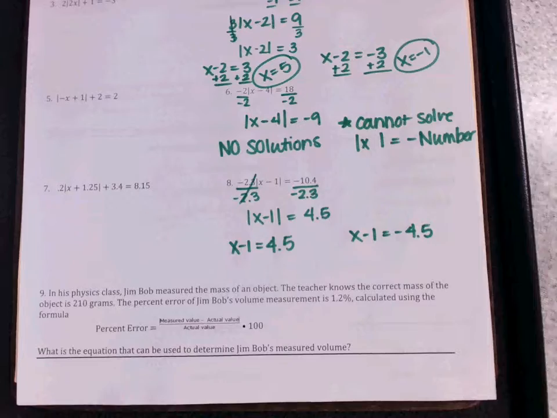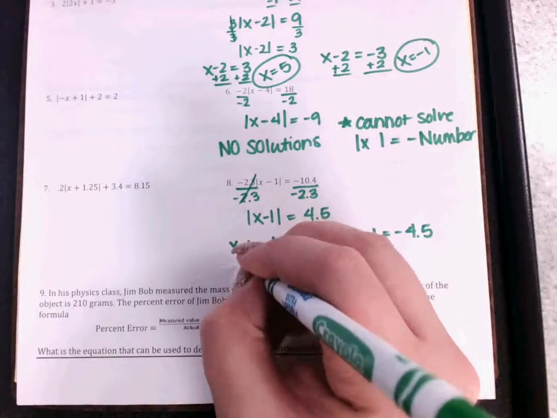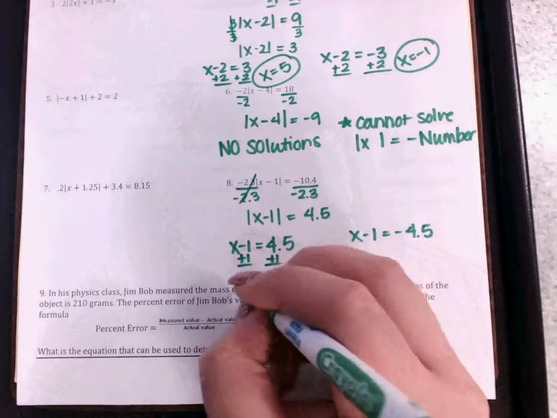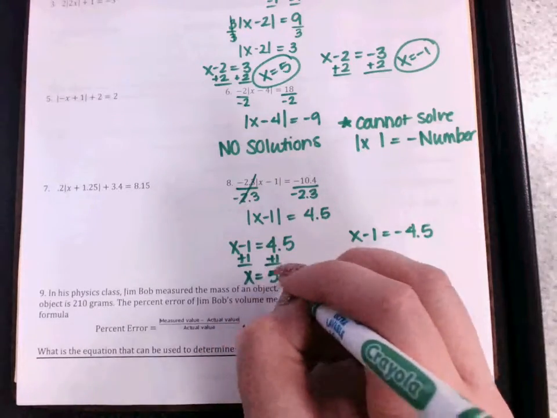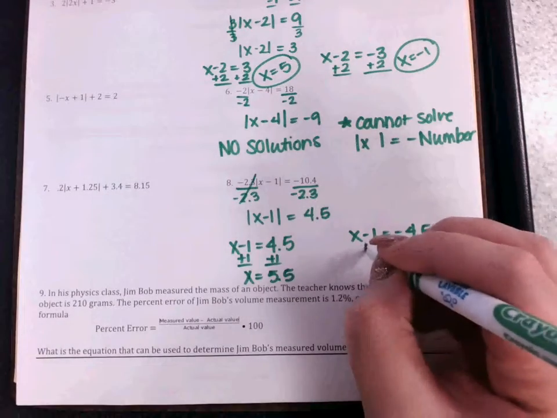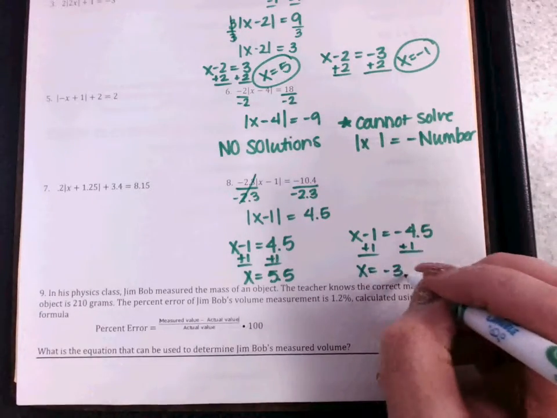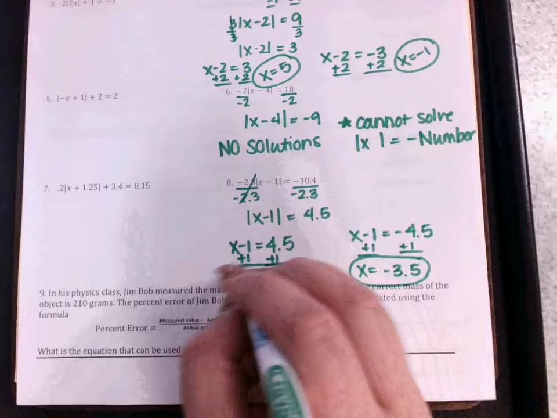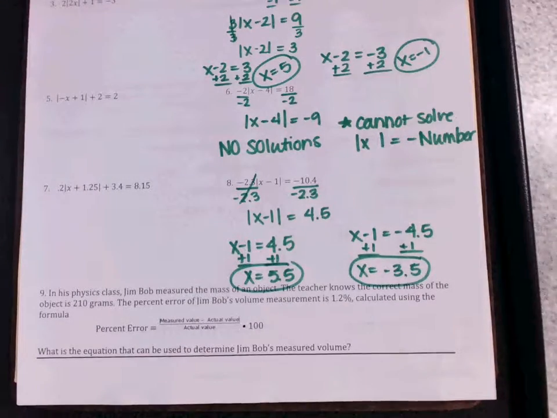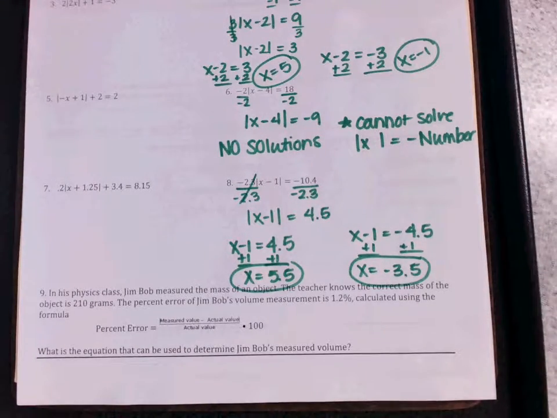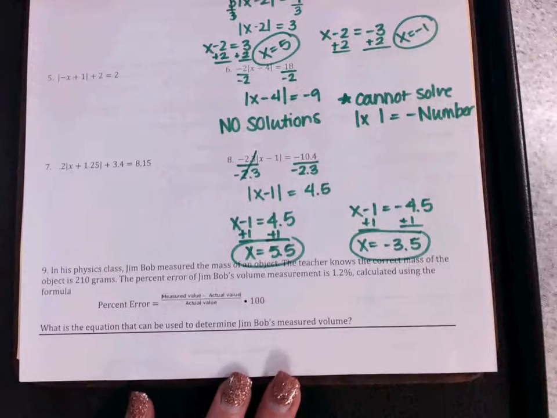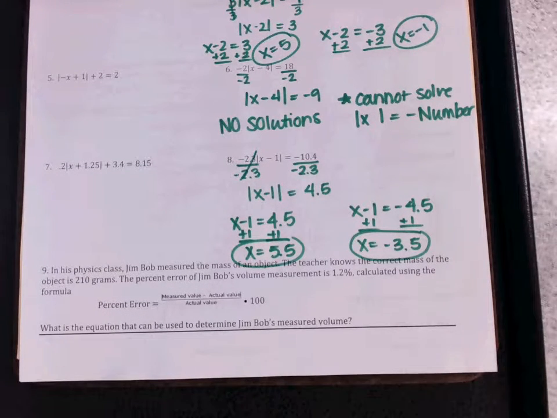Okay? I'm going to plus 1 here. What is 4.5 plus 1? 5.5. And then on the other side, if I add 1 to negative 4.5, it's going to come out to be negative 3.5. Now, I will just go ahead and give you a heads up that the one on your semester exam does have decimals and it doesn't come out to just be whole numbers. So take a second, solve number 7, and then we'll check the answers to make sure that you get them right.